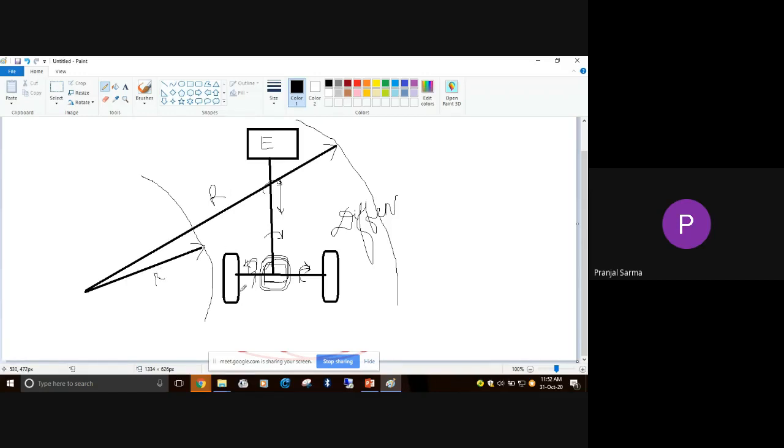Whenever a vehicle has to take a turn, both the rear wheels have to traverse different lengths, not the same distance. As you can very easily see, the outer wheel has to traverse more length in the same time. That means we should be able to differentiate the motion being given here, suppose omega 1 and omega 2, so it has to be differentiated. And this is what the differential does.